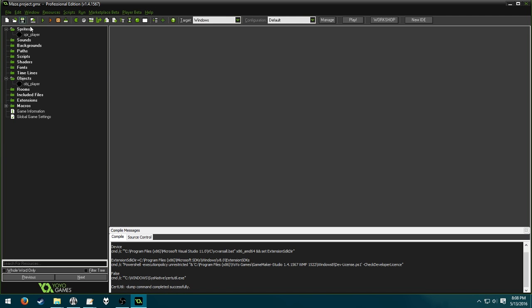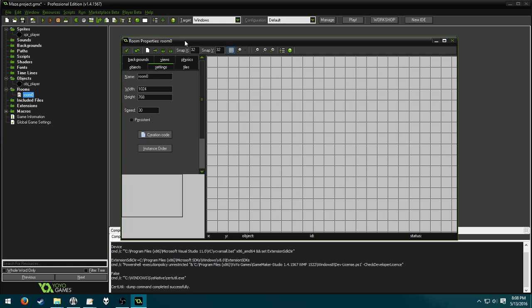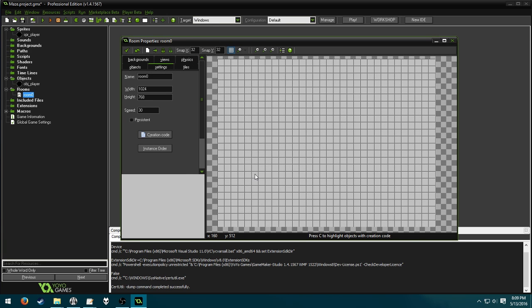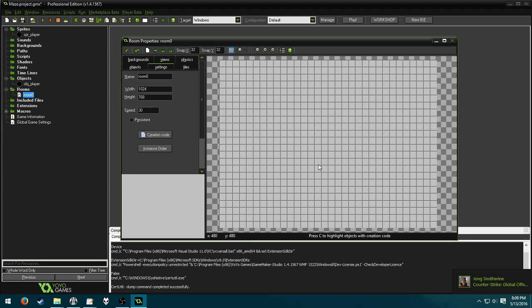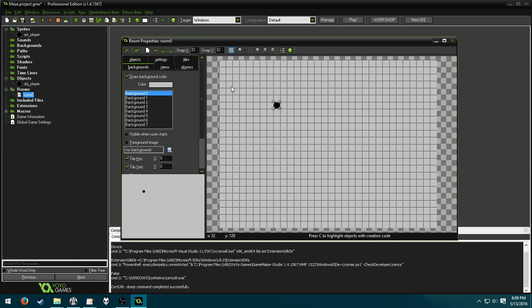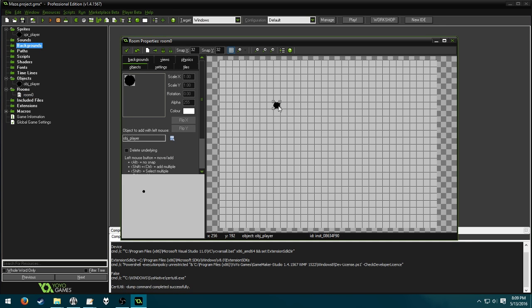You can come up here and save the project whenever you want. And we're going to add a new room. Rooms are basically where the game takes place. Think of it like the window. Except it's a little bit more than the window, but we'll get into that later. But for now, just think of it as the area inside your window. And you can add objects with their sprites and such. You can also give the room a background if you add a background to the game, but we don't have any right now, so we're just going to add our player.